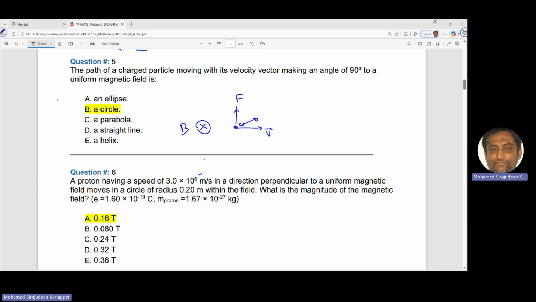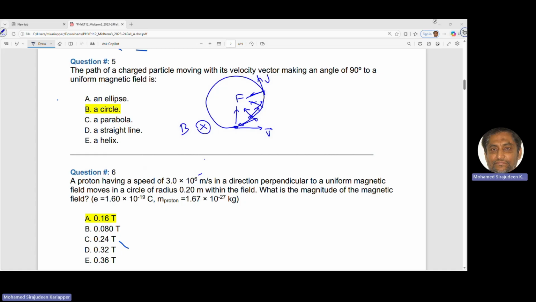Then again it will be deflected like that. Again it will come here and it will be like that. So what happened? It will start describing a circular path. The magnetic force is always perpendicular at any instant. The force is always perpendicular to the velocity. So it will be a circular path, because the tangent to the path is the velocity, and perpendicular to the tangent will be the radial direction to the center of the circle. So it will start describing a circle.